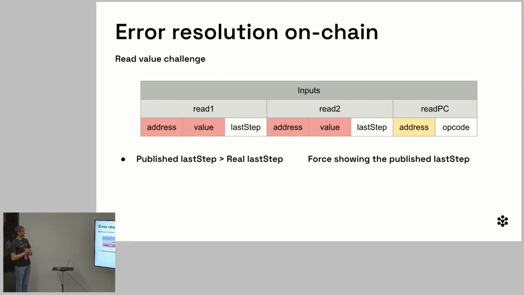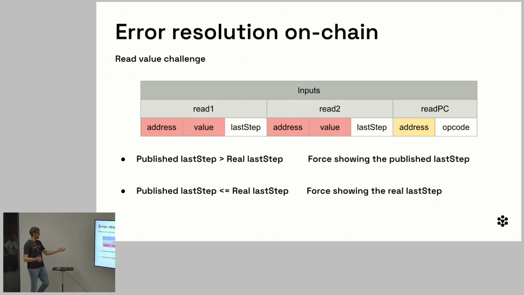There are two possibilities. And we used this last step kind of to be able to do this. Let's say that one party, the party that's publishing this, says this position of memory has this value because the last time that was written was in this step. There are two possibilities here. One, that the published last step is greater than the real last step. If it's greater, that means that the address that will be written in this published last step will be a different address from the one that has been published. The only thing that we need to do here is go to this published last step and verify that indeed the address that's being written is a different one than the one that's being published here.